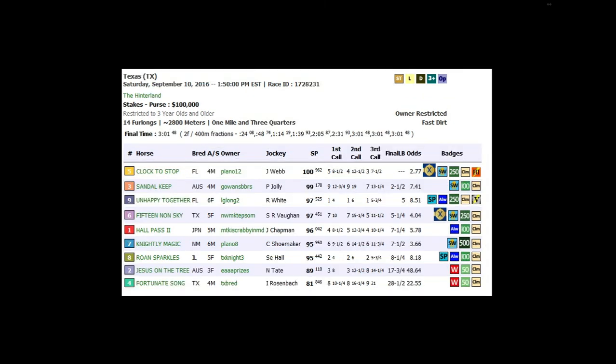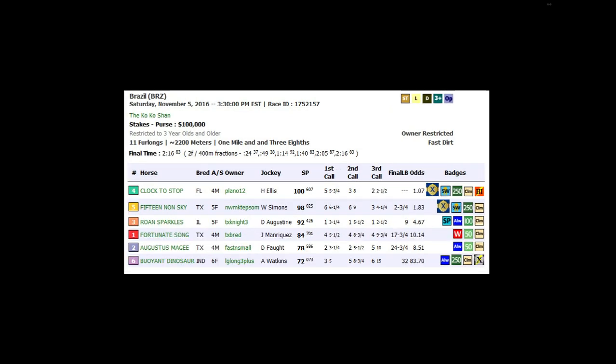The next race in this dirt long division is the Hinterland, and it takes place in September. Clock to Stop got back on top here. Closed from 12 lengths back off of a solid pace set by Unhappy Together, the filly. And Clock to Stop would win by 2.5 over Sandal Keep, who also closed pretty well to get in there. Unhappy Together held on for third. 15 Non-Sky, closing from back, just couldn't get there to get onto the board, had to settle for fourth.